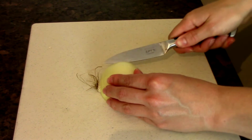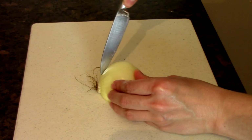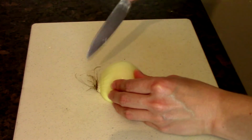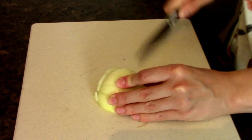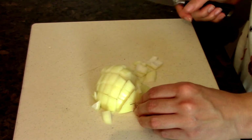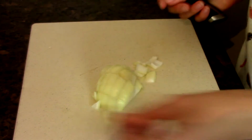Okay, then you're gonna start at one end and just slice downwards, making sure that you don't go right to the end of the onion. And you can see that the end is holding it all together. Then cut across the other way. So you can see it's all held together for me there, it's not sort of falling apart. And then we can just get rid of the end.